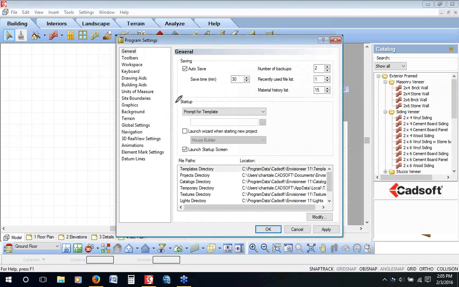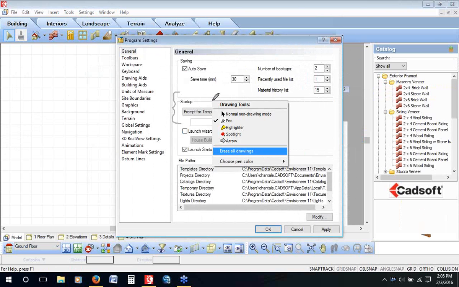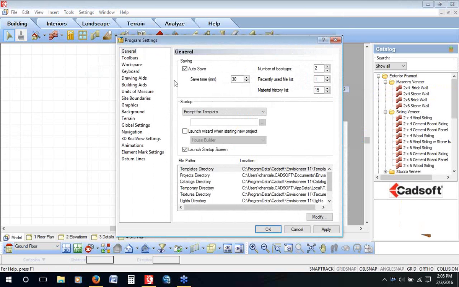When we start up our projects, we always start up prompting for a template. So if you ever went in our software and hit File and New, you'll notice that there's a list of templates there to get you started. Those templates have pre-saved elements in them and all of different settings to get you started and to have all of those settings already set. So we always want to start up prompting for those templates so you can pick the one that's best for you. I'm going to flip now into our sheet here, and I'm going to pick on our workspace.